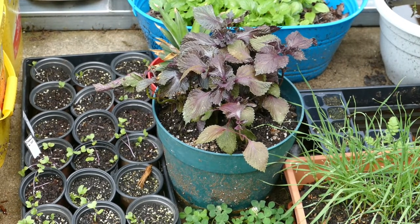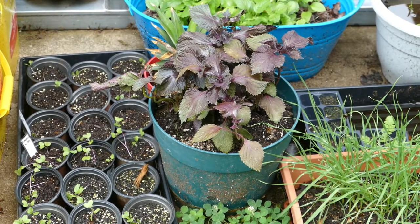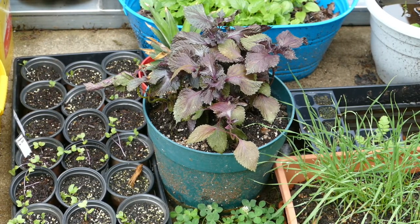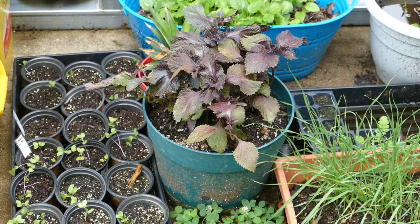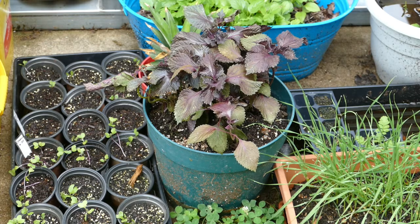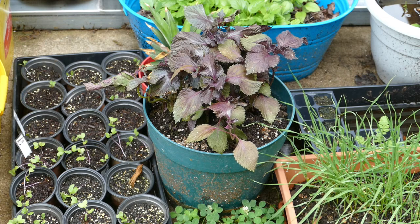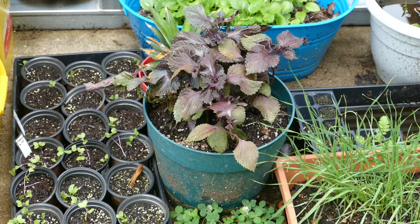There are my cabbage starts and my Brussels sprout starts for the fall garden. I planted those on the 20th of June, and they're sprouted, and I'm not sure why they're leggy, because they have been outside the whole time. I did have them over in the shade so that they wouldn't get too hot, and then I moved them out here to the sun, but they're still leggy, and I'm really not sure what's going on with that, but I hope I get something usable out of there.